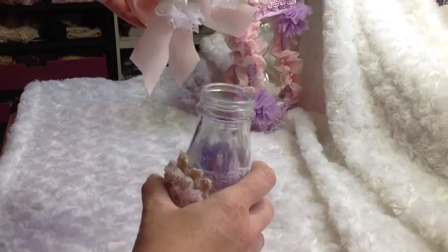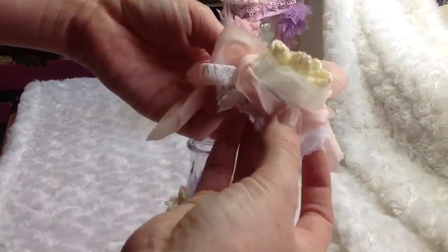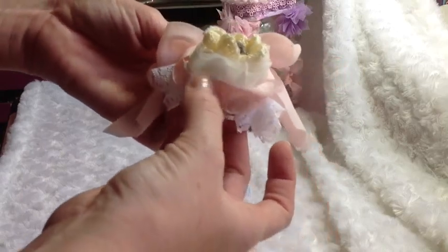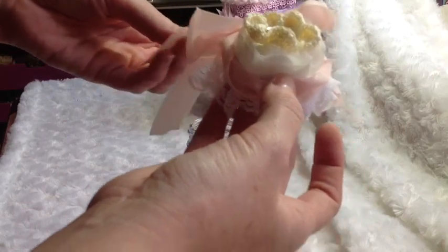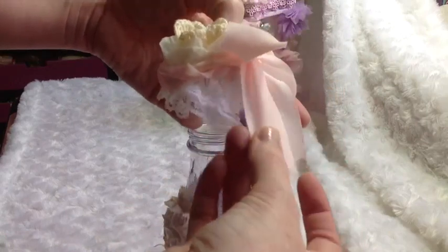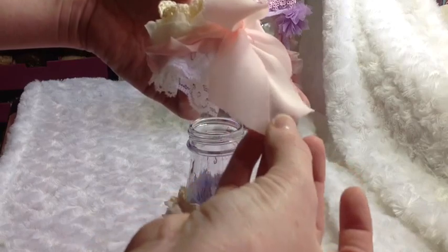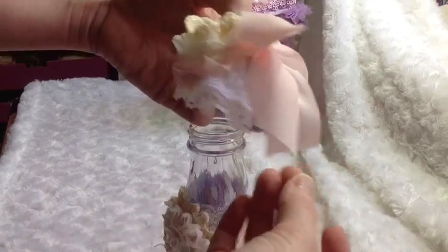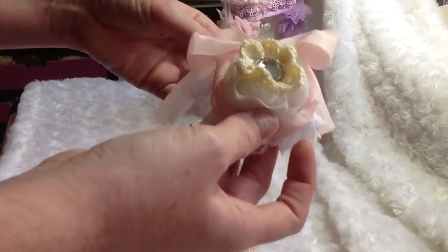And on the top, it's open. You can open it. On the top, I just covered it with lace and some rolled fabric, and I've been using this a lot lately. It looks basically like a roll of ribbon, this pink stuff that I've got, but I got it in a vintage lot, and it is like a chiffon fabric, an old vintage fabric. I love it. I've been using it like crazy. I need to slow down on it.